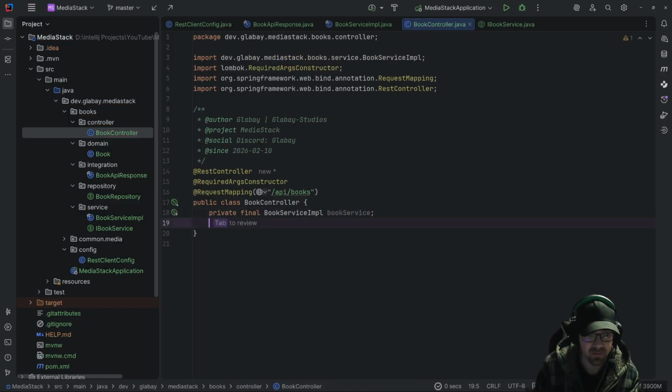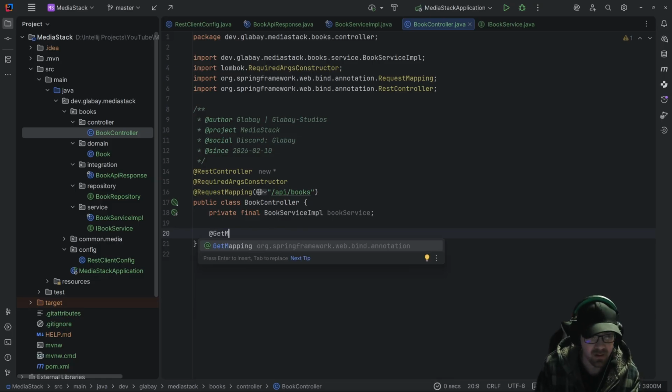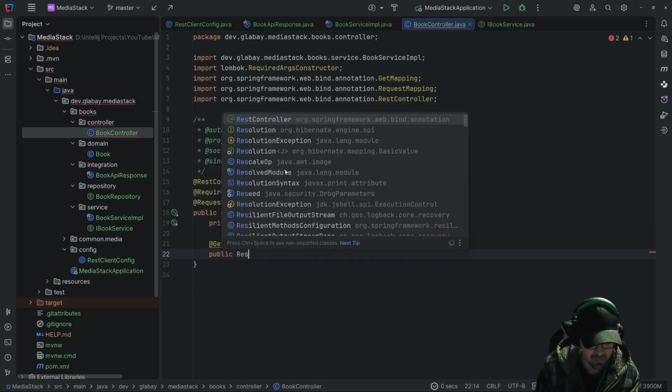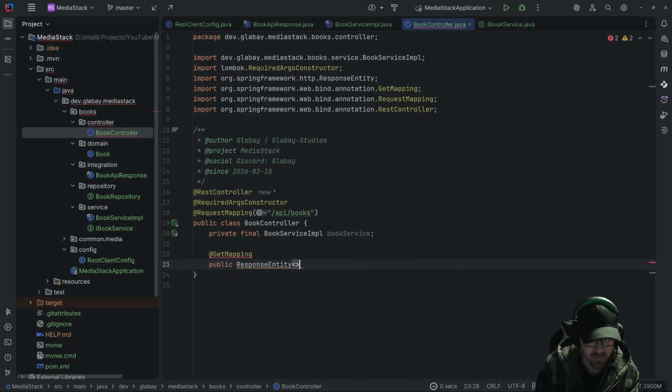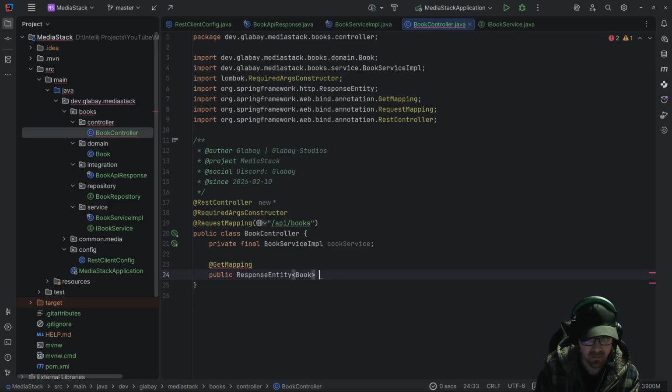book service implementation. Perfect. Make a get mapping, which is response and book, book, and this is going to get book by ISBN.